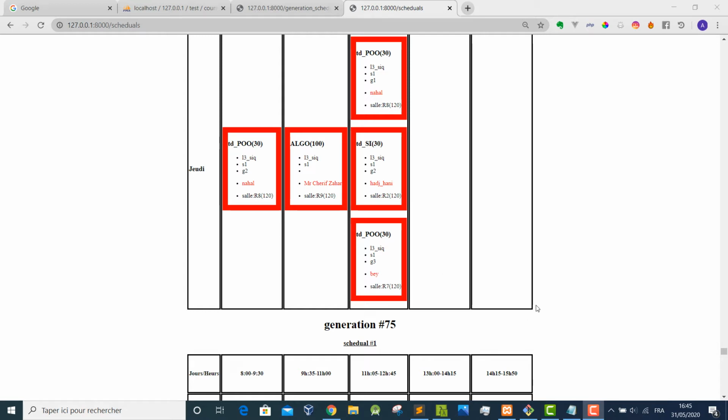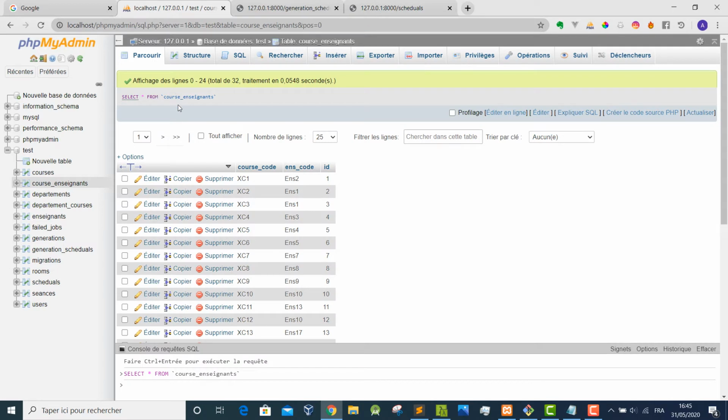Today we are going to talk about the genetic algorithm, and also we will see how to adapt this genetic algorithm to solve a heuristic problem, which in our case is generating a school schedule using the genetic algorithm. In this part we are going to see a simple overview of the program, and in the next one we will see the coding part step by step, and we are going to talk much more about it.